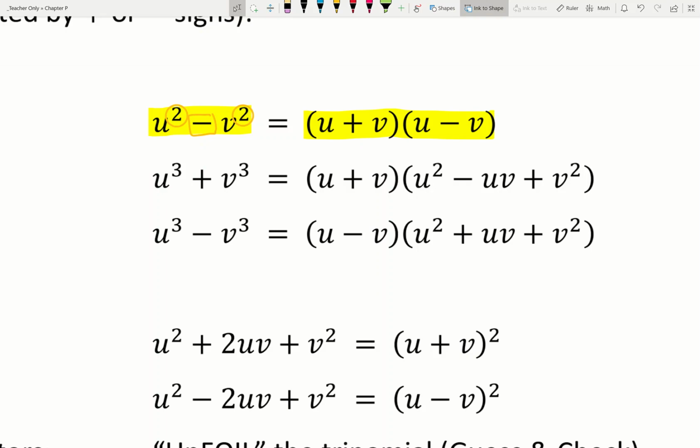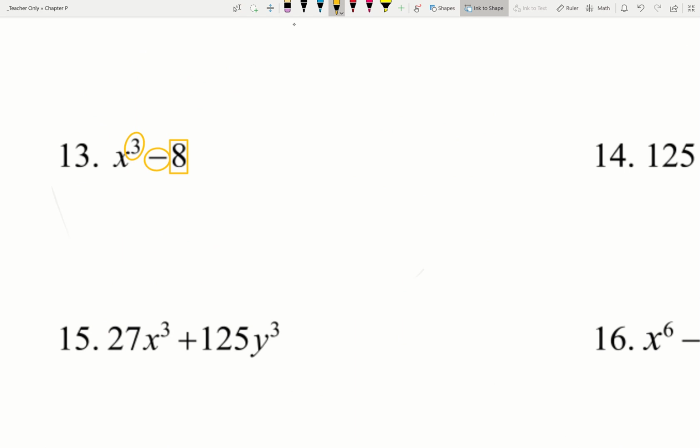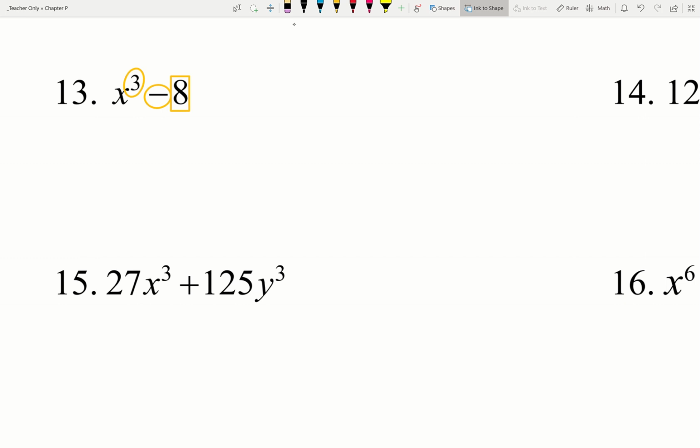So once you figure out what's playing the role of u and v, we have a binomial times a trinomial. And in that binomial, that couldn't be easier. It's just whatever's playing the role of u minus whatever's playing the role of v. And in that trinomial, you'll notice that it starts off by taking u squared. And then in the middle, we've got to figure out what u times v is. And then we follow that up with whatever v is squared. Okay? So again, there's more things to do whenever you move on to a difference of cubes or even a sum of cubes. You'll notice those formulas are pretty similar. But I wouldn't call any of it more difficult than what we've already done, right? It's just applying a different formula and plugging in u and v in different ways.